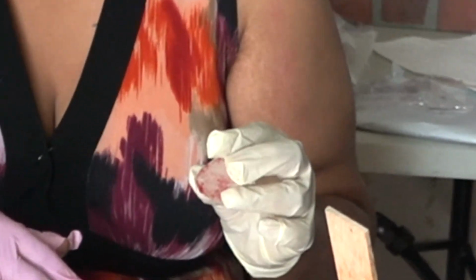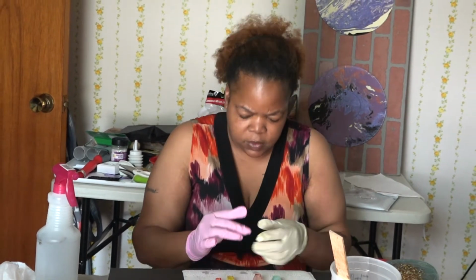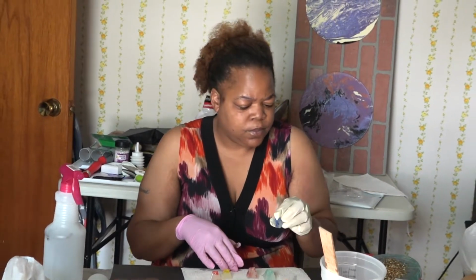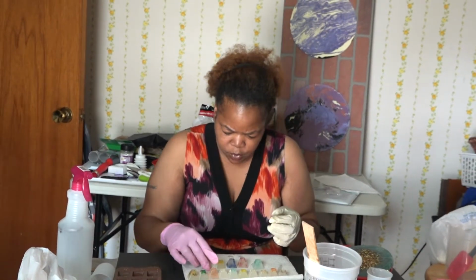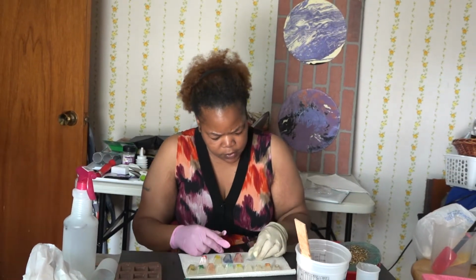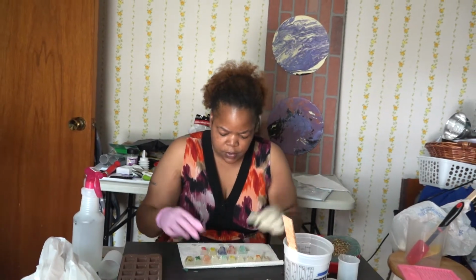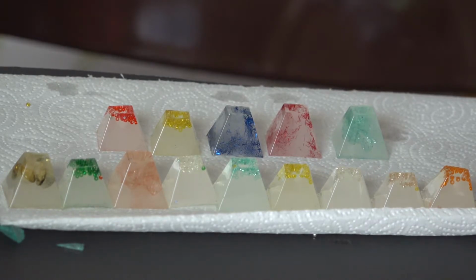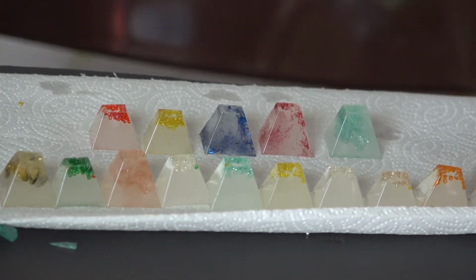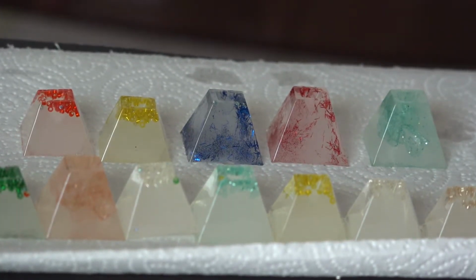Oh, I like that tinsel. I love the tinsel glitter. Could definitely see doing something more intentional with that. And then this was, oh, I like the turquoise rocks too. All right, let's. Okay, so that is a close-up of all of the triangles. I'll go closer.